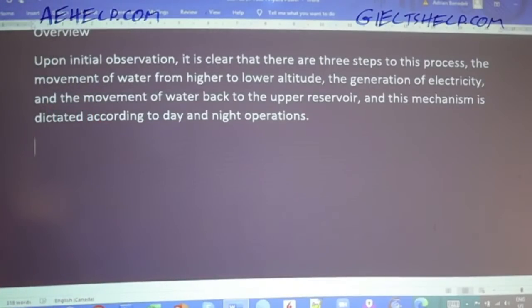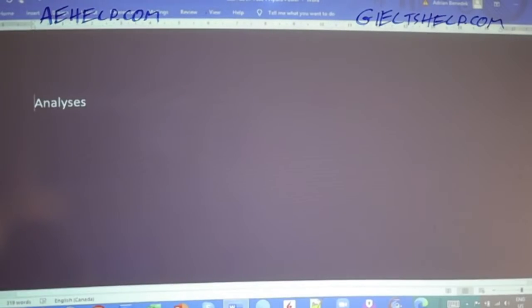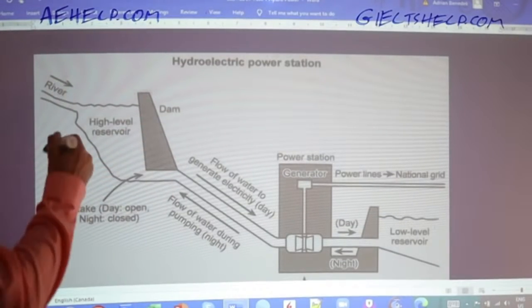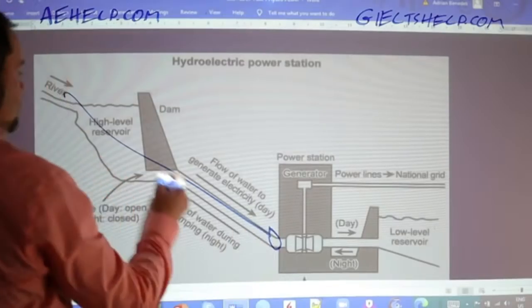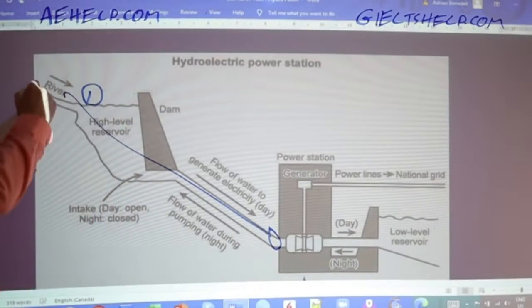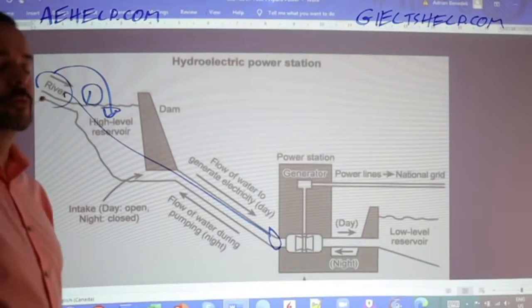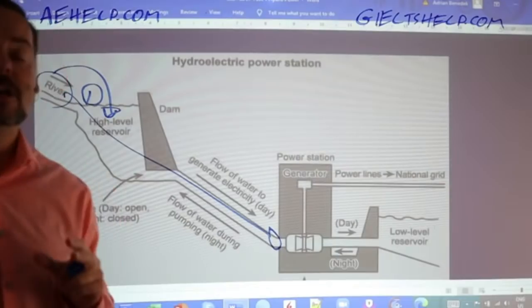All right, so now comes the analyses. And in the analyses, we basically take what we wrote in the overview and we describe it in more detail using good connective words, okay? So here, we want to move through this part 1. So part 1 is all of this here, okay? So here we have the river. What does the river do? Okay, so again, really go nice step by step, create clarity in your mind, and then you'll come up with good connectives, okay? So what does the river do?